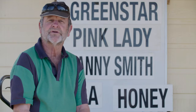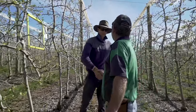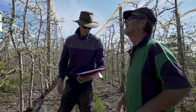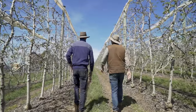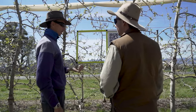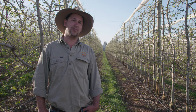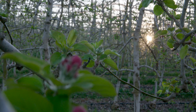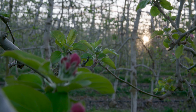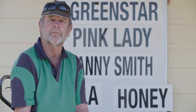I see huge potential for the emerging technologies coming into agriculture, and particularly in our case into intensive horticulture. We're taking the time to understand the agronomy — this isn't technology for technology's sake, and that's why we're working with local growers and agronomists on the ground here. We're actually doing manual counts of what's on the tree and correlating that with the algorithms we're building to prove that this technology will be useful in the hands of growers. At the end of the day it's going to give us greater productivity, greater surety of the volume of product per tree, and will enable us in the long run to potentially be a lot more profitable.